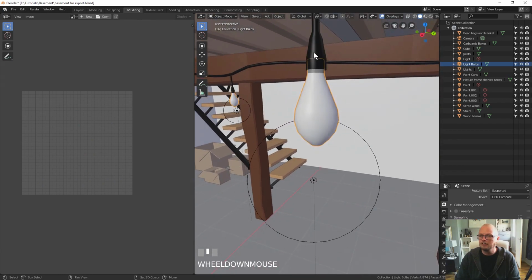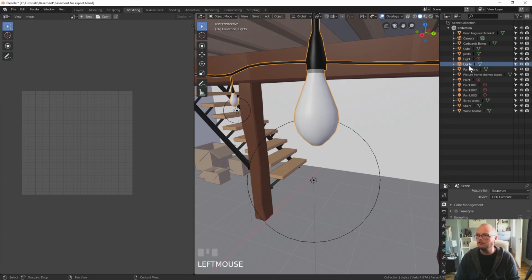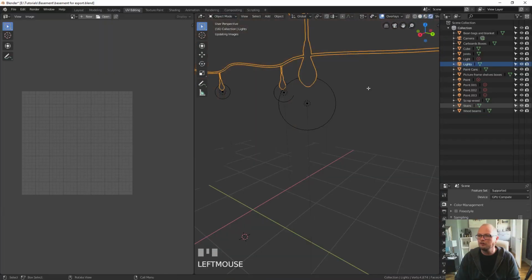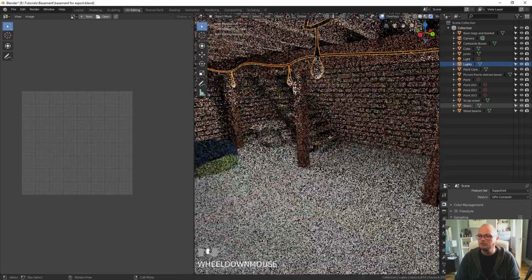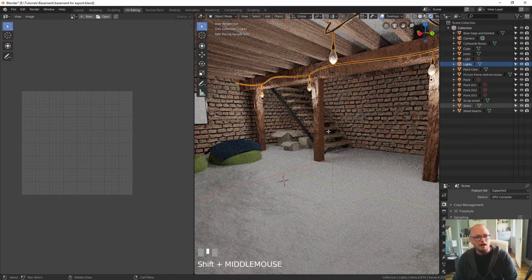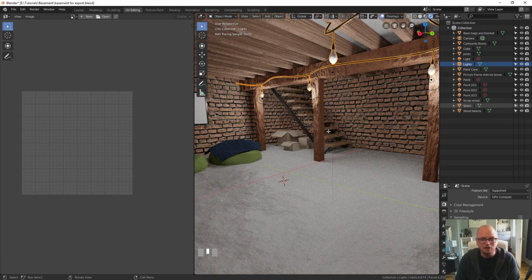So let's take these lights and join them together with our lights above. So I think that is everything ready, so let's have a look at this in rendered mode. It won't actually look too much different now that we've unwrapped everything, but we are ready to go. I think we'll be able to now take these into Unity, and that's often the most fun part.